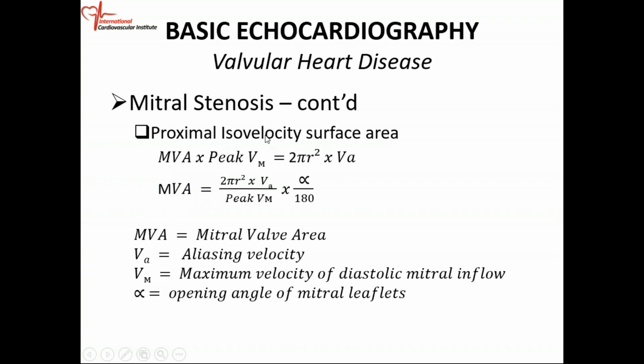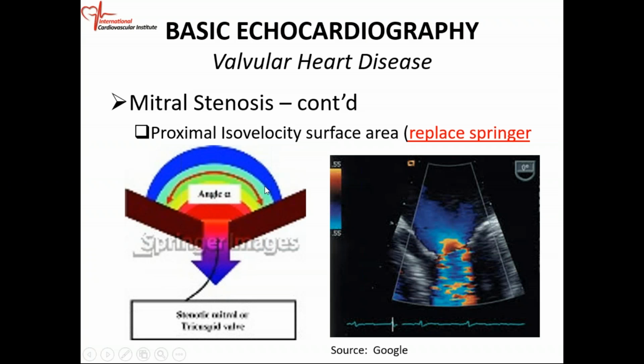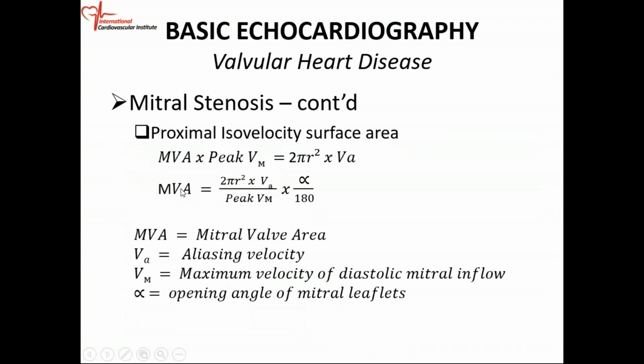This is not a method that is used commonly, but you should be familiar with it. You have to multiply it by a correction factor though, because if you look at when we talk about mitral stenosis, you can see that the valve is not flat. The valve is not flat. There's what we call an opening angle. Okay, so the valve is not flat.